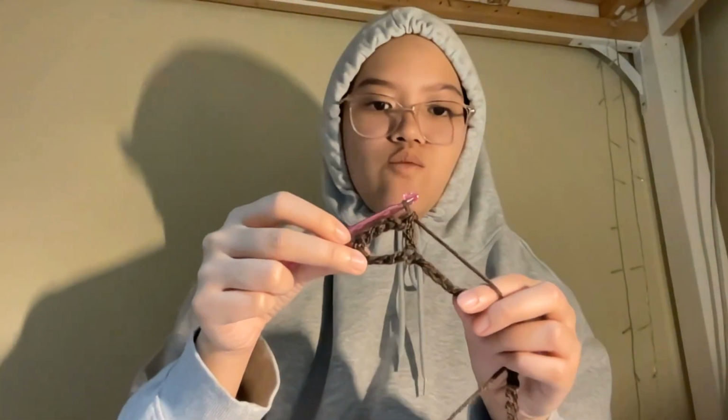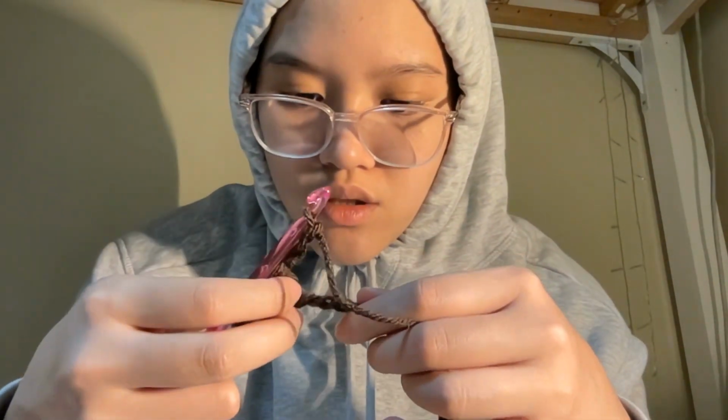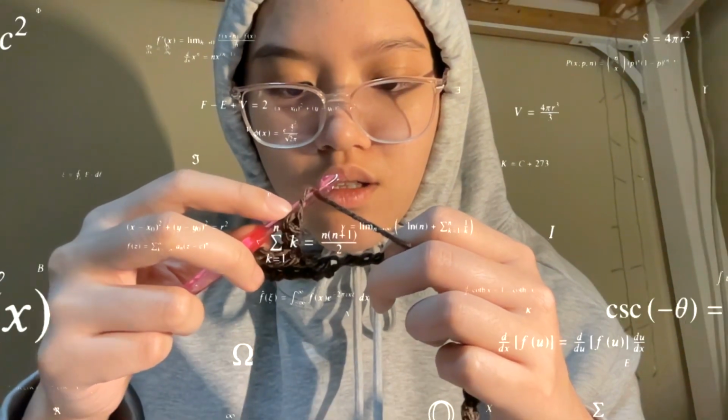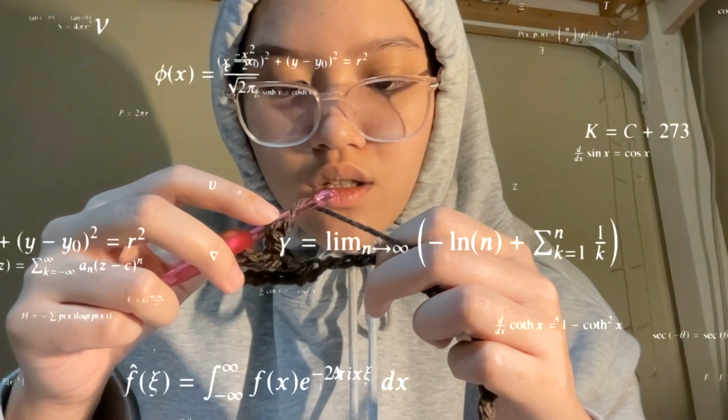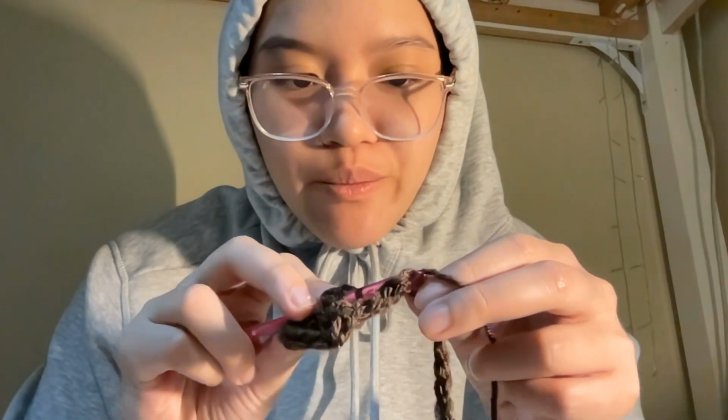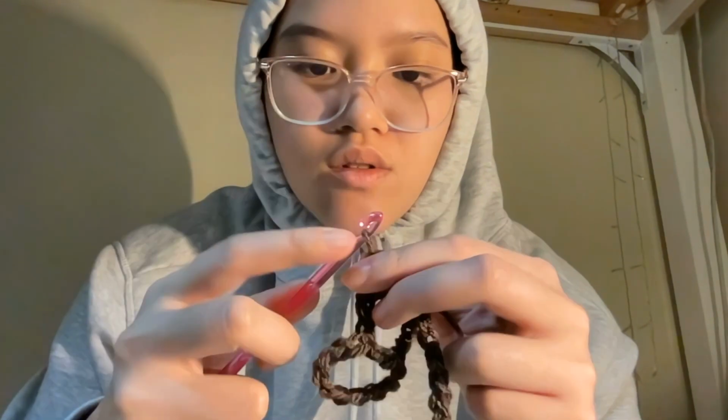1, 2, 3. Okay, we have 1. So now we'll chain 3. 1, 2, 3. And we'll go into the 4th stitch. 1, 2, 3, 4. Counting stitches with crochet is a bit difficult, not gonna lie. I think it's this one. If it's not that one, then my holes will just be a bit bigger. 1, 2, 3. Wow.